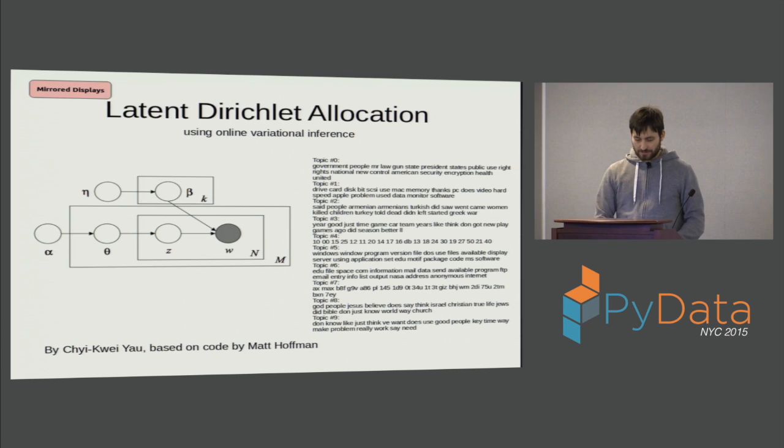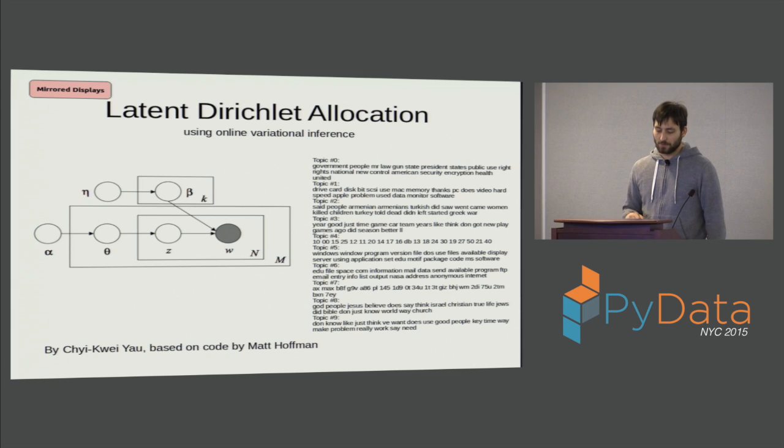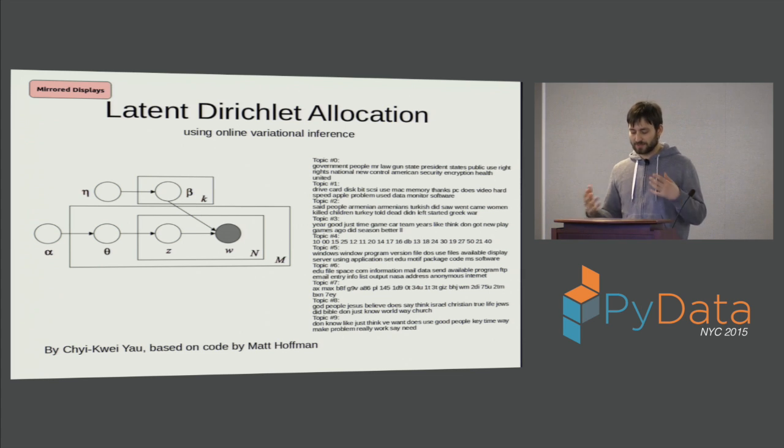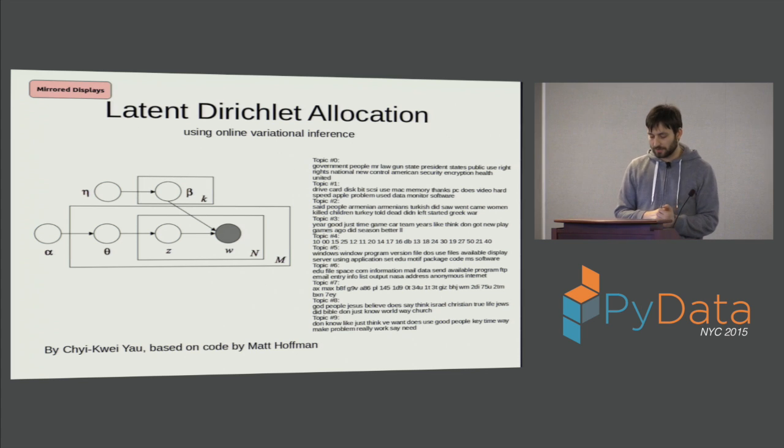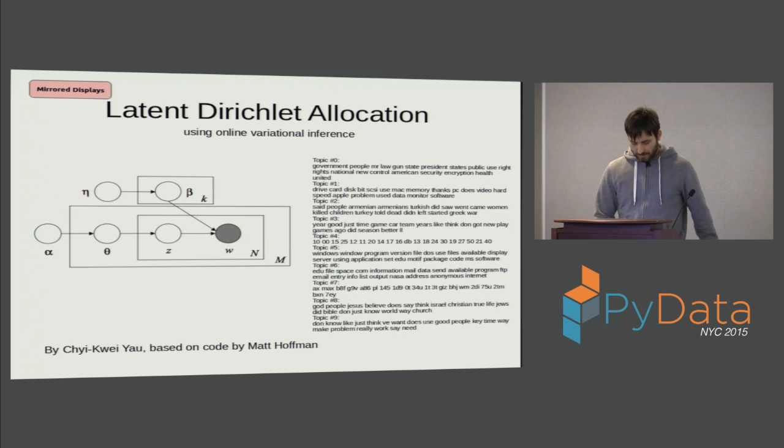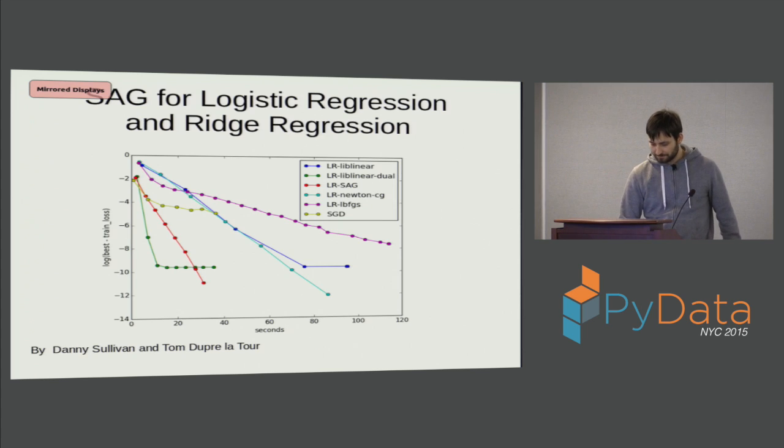And then you can do some visualizations. I'm not sure if you can read it on the right here. We chose 10 topics, and then there are the most common words for each of these topics. This is the 20 newsgroups data set, I think. And you hope that these topics correspond to what is being talked about in your text. So this is a very popular model, and we now finally also have an implementation of that in scikit-learn. Actually, this is the fastest implementation that I'm aware of. We're slightly faster than Gensim because we did some more Python stuff. This is based on the code by Matt Hoffman and was implemented by Chyi-Kwei Yau.